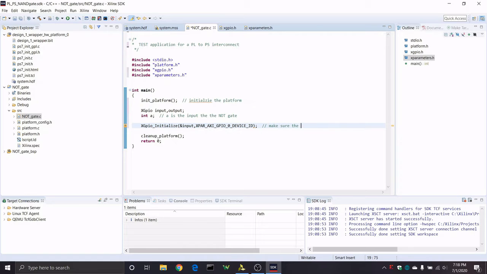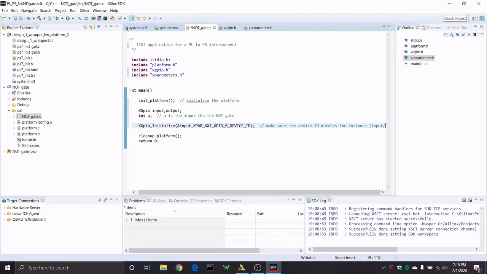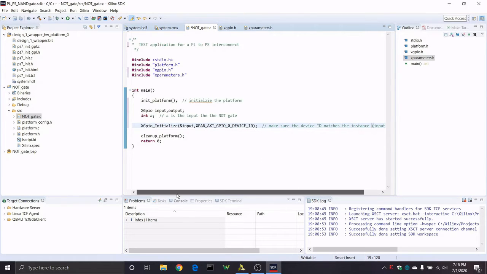Make sure the device ID matches the instance, input or output. Okay, what do I mean by that? I mean, see how it says XPAR_AXI_GPIO_0.